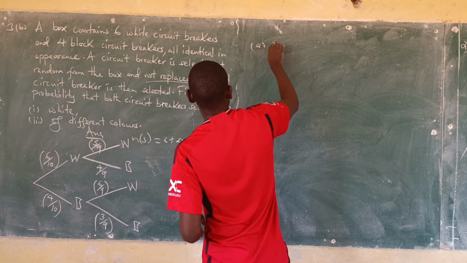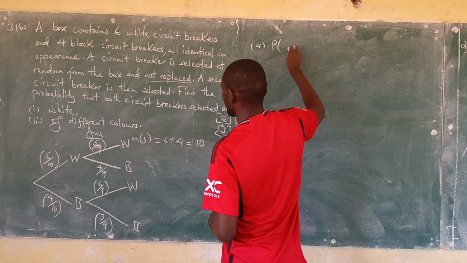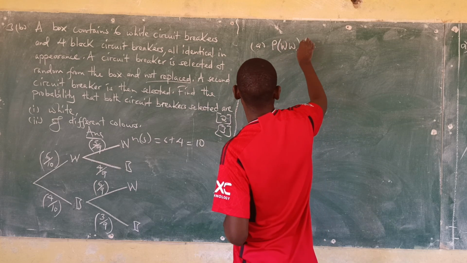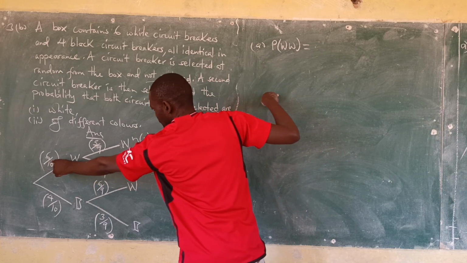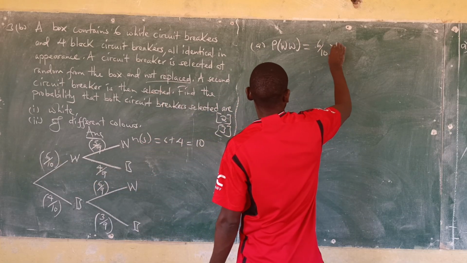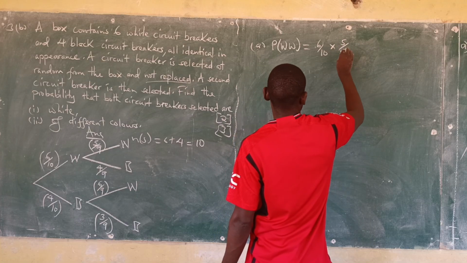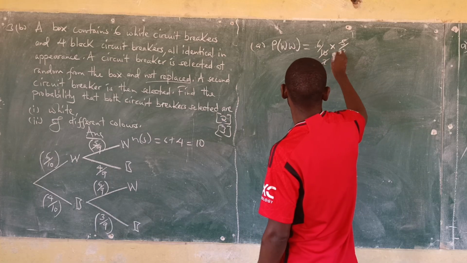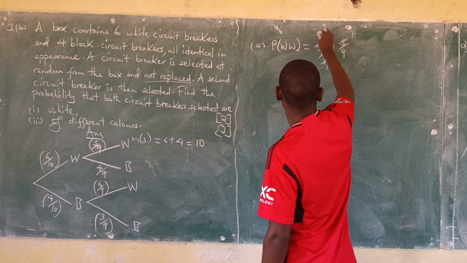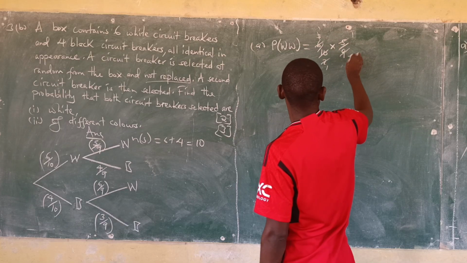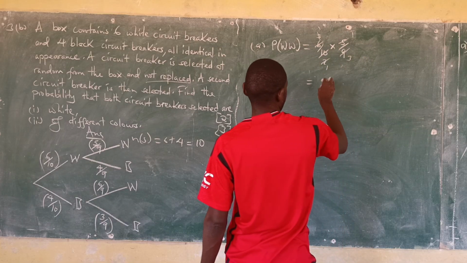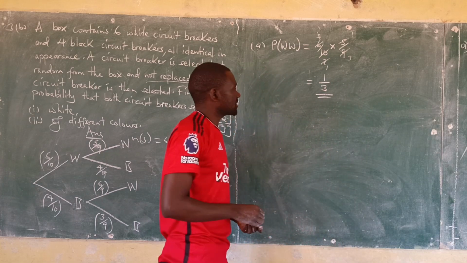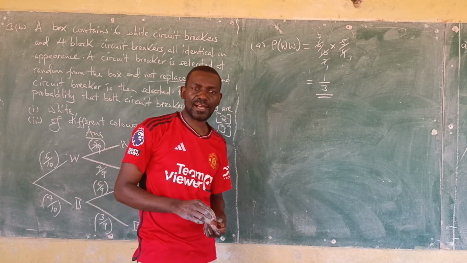So the first one, probability that both are white, meaning white followed by white, it will simply be 6 over 10, that's the first one being white, by 5 over 9. If we simplify this one, 5 into 5 is 1, 5 into 10 is 2, then 2 into 2 is 1, 2 into 6 is 3, 3 into 9 is 3, 3 into 3 is 1. We could just have 3 remaining there, 1 on top over 3. So this is the chance that both circuit breakers are white.